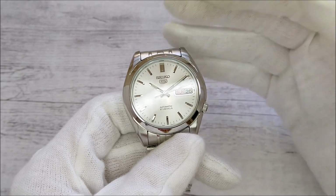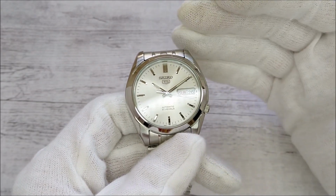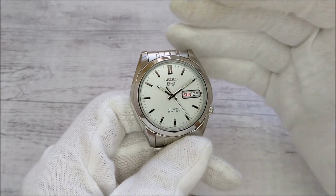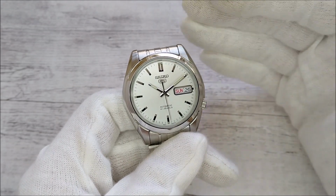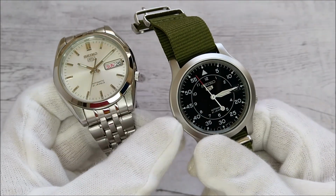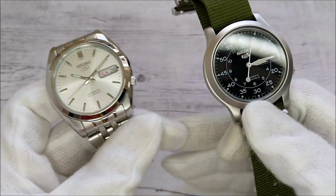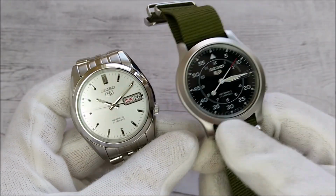For starters, I'm just gonna say this. This is my most favorite Seiko 5 among the Seiko 5s that I have. Yes, it has replaced my SNK809 as my favorite, but I would still give my SNK809 more wrist time as I think it is more versatile. This is the SNK809 here. Yes, being a favorite watch doesn't mean that it's gonna have more wrist time over the other watches. Well, it's just what I like.